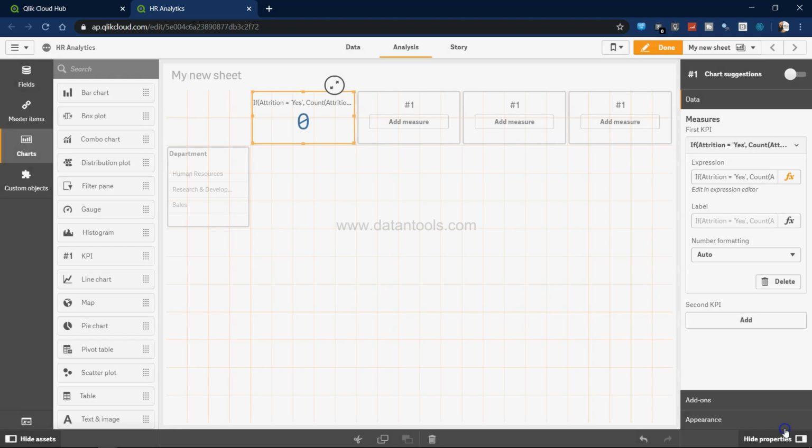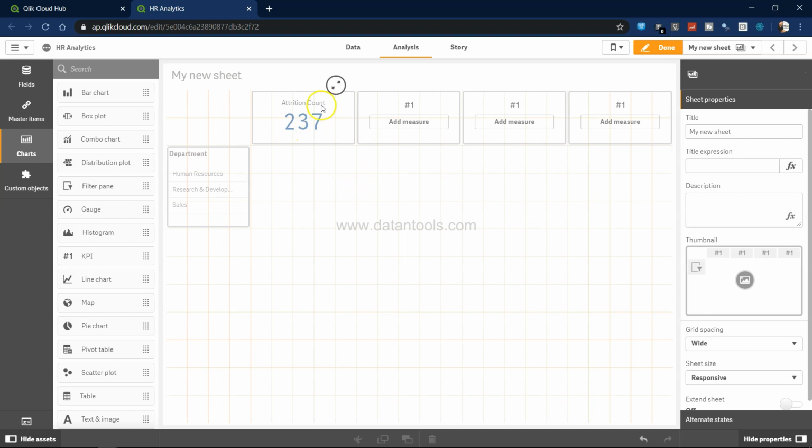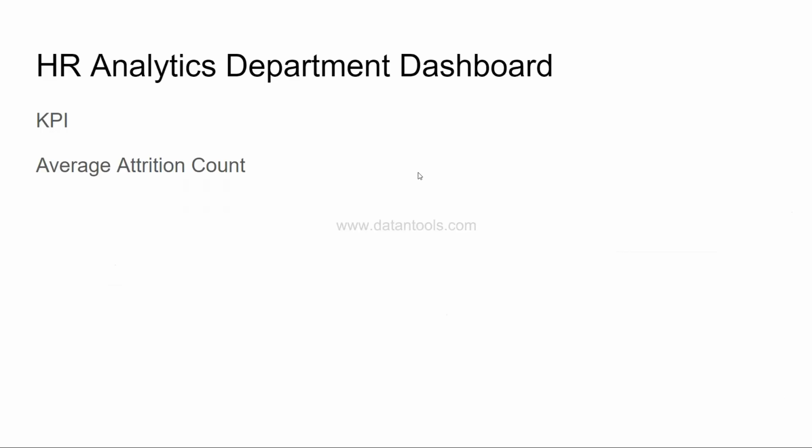And now let's see this. So yeah, now the attrition count is coming fine, and we can label this total, or simply say attrition count. Attrition count coming over here. Okay, now going back to what we need, we can have an average also. I took the sum, but I think total makes more sense in that case.